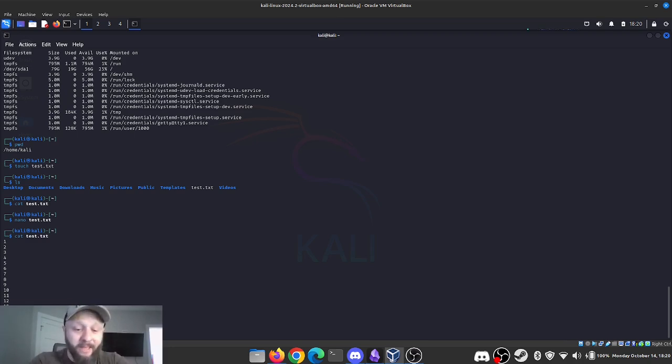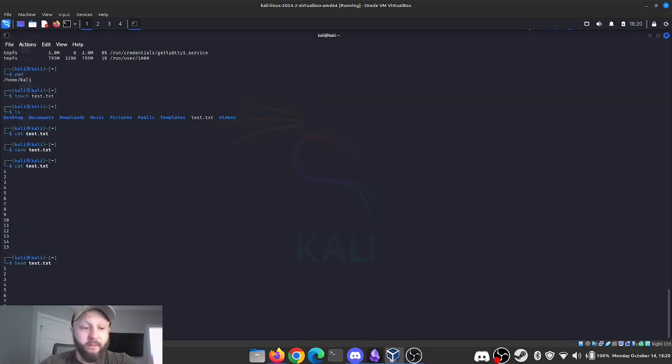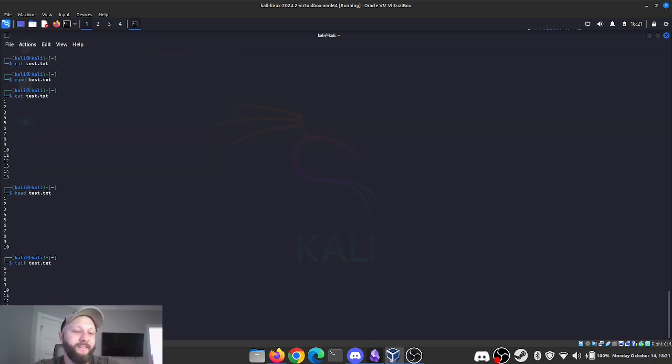If you type head test.txt, it will give you the top portion of it. It specifically gives you the top 10 lines of it. So 1 through 10. Or if we had started at 0, 0 through 9. So type that, and then next type tail. And just like head, tail's going to probably do exactly what you think. It's going to give you the last 10 lines of a file. And so there we go. 6 through 15.